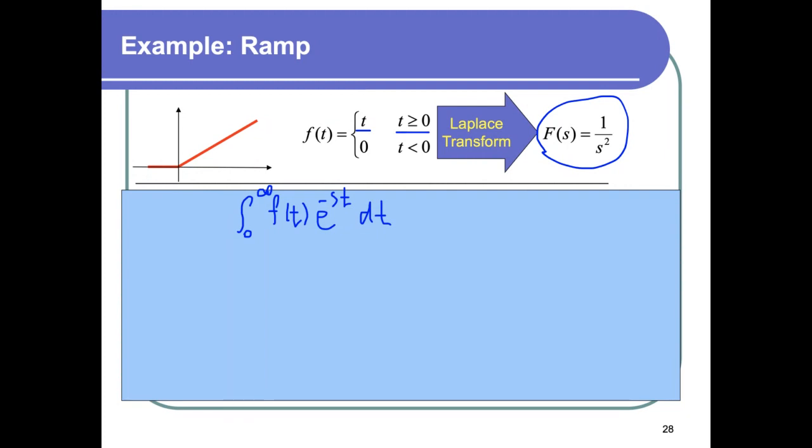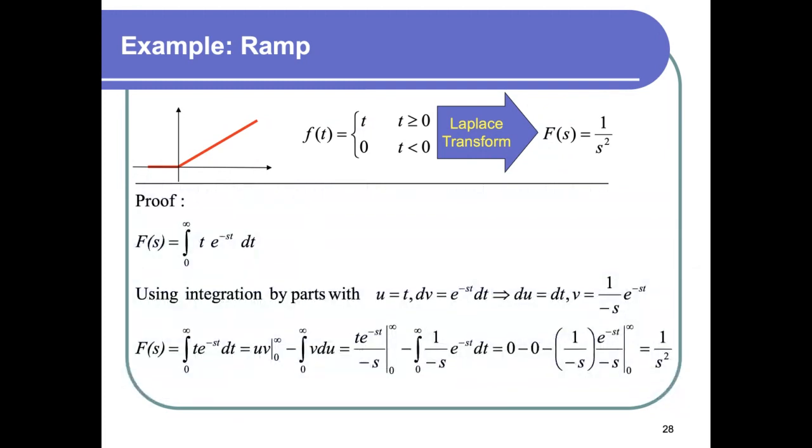So yes, it is 1 over s squared. Again, we just solved this, so let me look into it. So basically, this is f of s. It's the integral over t of t e to the power of minus st. Integration by parts with u being equal to t, v being equal to 1 over minus s e to the power of minus st, and accordingly we get an appropriate du and dv. You just apply that, and in the end you get 1 over s squared.